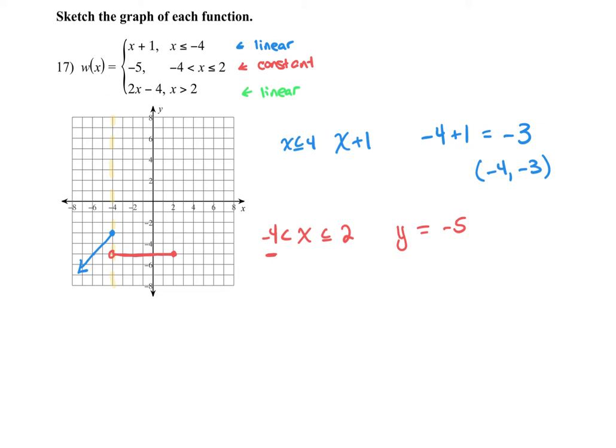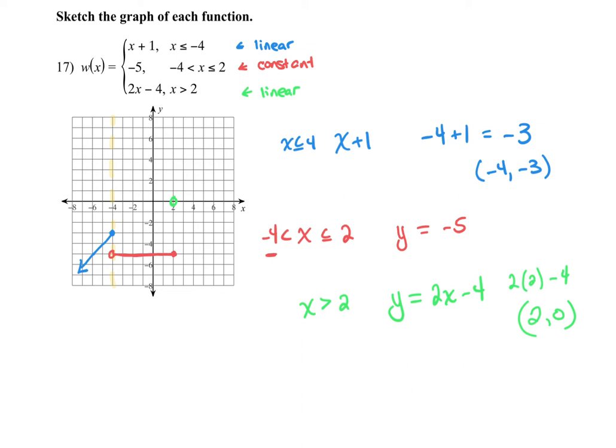All right, the last piece is also a linear function. This one is when x is greater than 2. It is y equals 2x minus 4. Now, even though it doesn't include 2, I am going to plug a 2 in. So I'm going to ask, what happens at 2? I plug in 2. 2 times 2 is 4. 4 minus 4 is 0. So at the point (2, 0), I'm going to have an open circle because it doesn't have an "or equal to," but I do know that's where it begins, right here. Open circle at (2, 0).